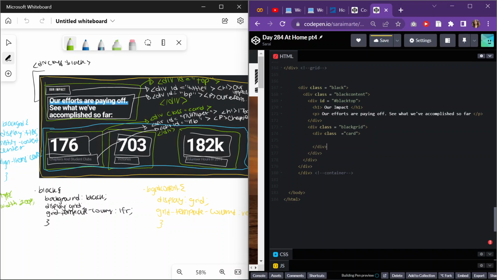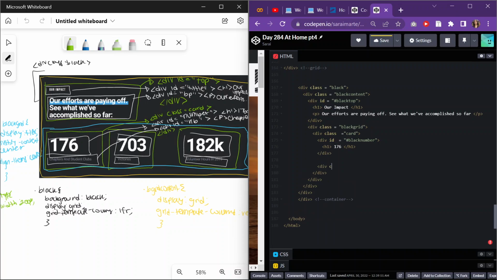And inside the cards we have a div ID of black number, which is just an H1 of 176, and we're gonna end that div.